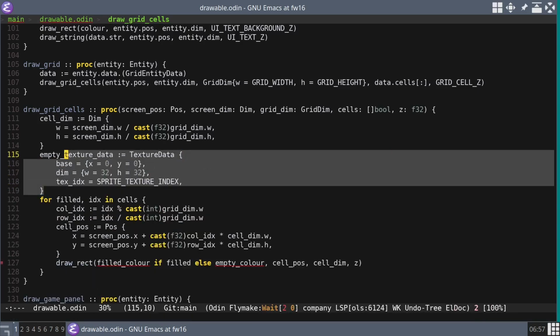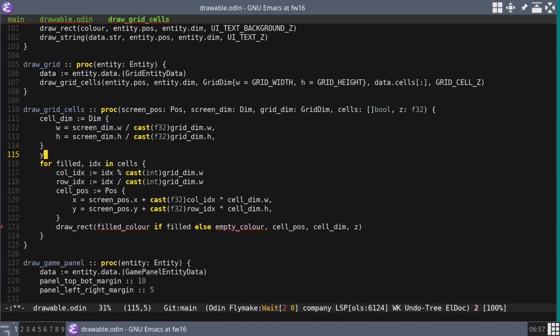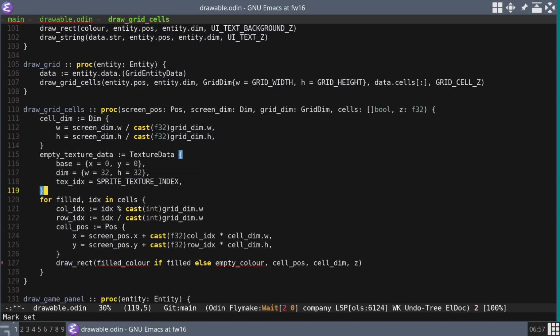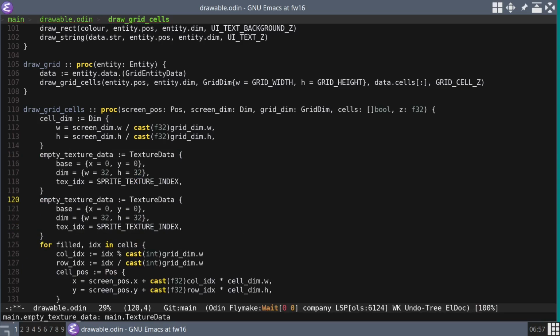So that I think should point to the first thing in our, what's it? And that should point to the second one.